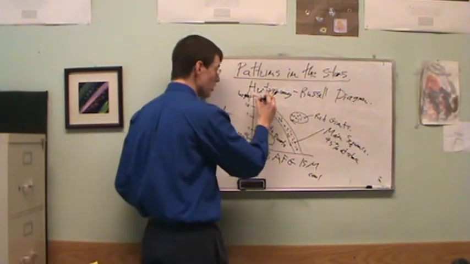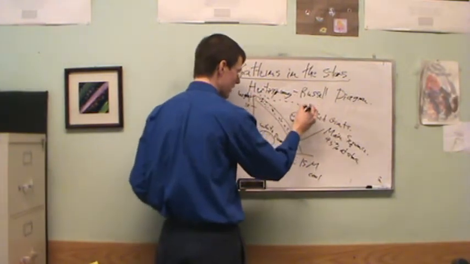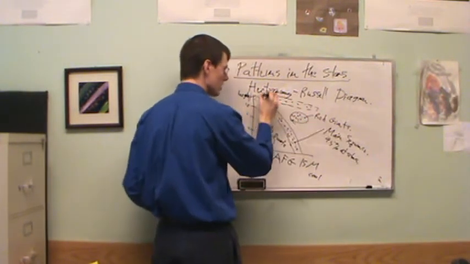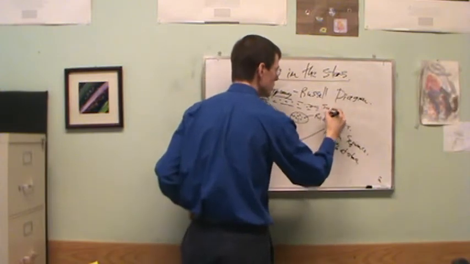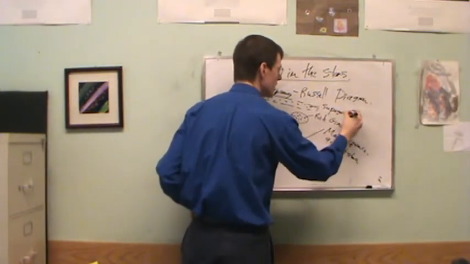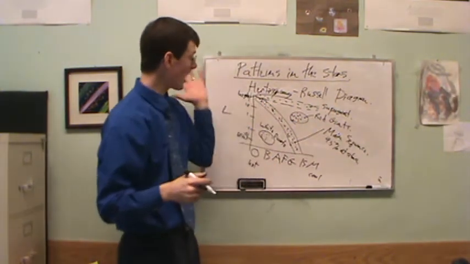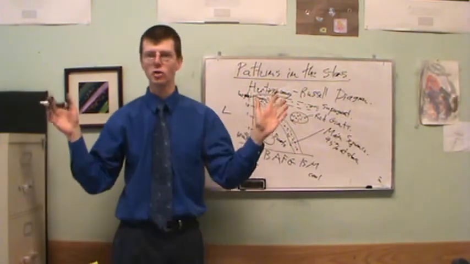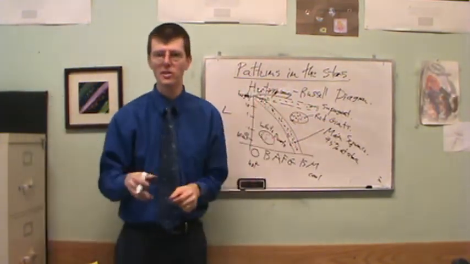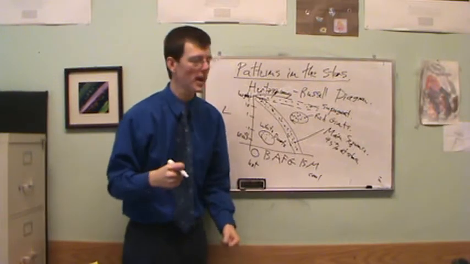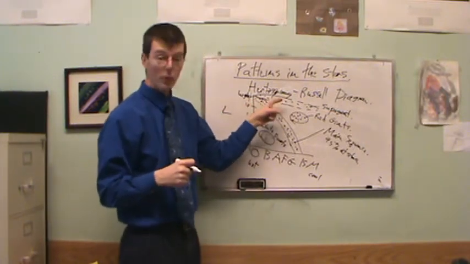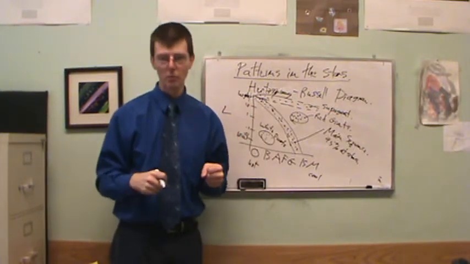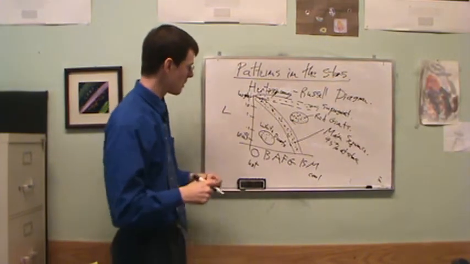And they also found that there was a group of these huge, kind of supergiant stars up here, supergiant stars up here, where they could have any temperature you want, and they're just colossal, just absolutely enormous luminosity, 10,000 times the luminosity of the sun. Very rare stars, but you can see them from really far away.